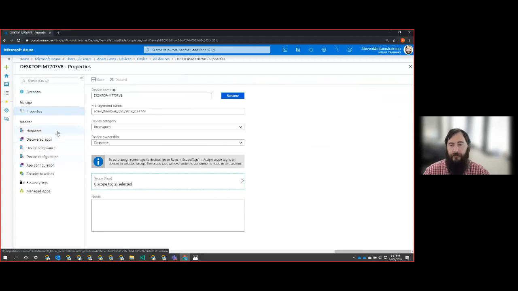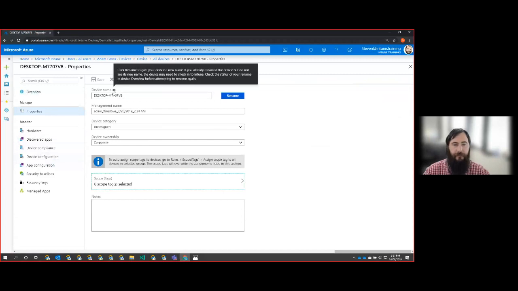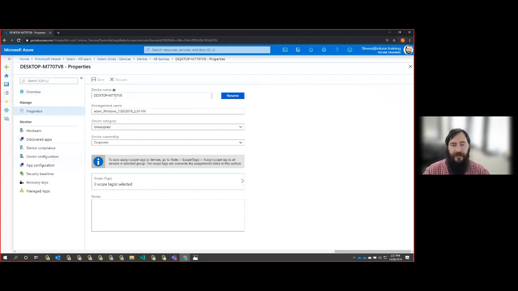That's my understanding. So now if we go across the hardware, quickly while I'm here, you'll see that the device actually has two names. We have a management name and we have a device name. Device name is the pretty name that the customer sees, whereas the management name is what's used behind the scenes in Intune, and they're never going to be the same.